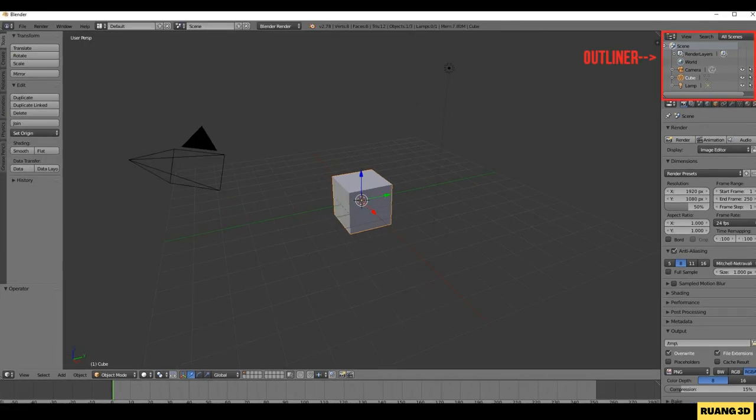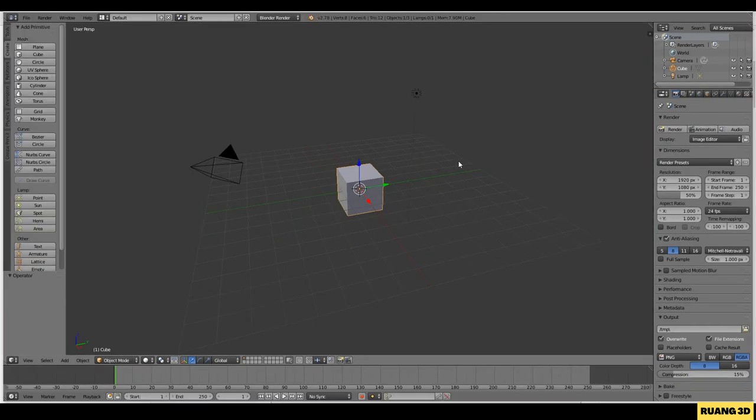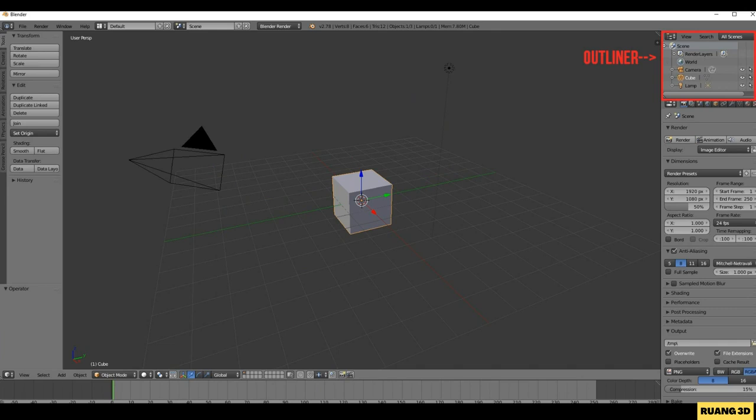The next is the outliner. Every 3D object that you have in your viewport, so that includes your cube, your camera, your lamp, will be visible in the outliner. So if I click one of these items, for example the cube is selected. If I click the lamp is selected. If I click the camera is selected. So the outliner shows you pretty much a bird's eye view of every single 3D object that you have in your scene. And you might be thinking, what's the point of having that? That's not useful. I can just select it directly from the 3D viewport.